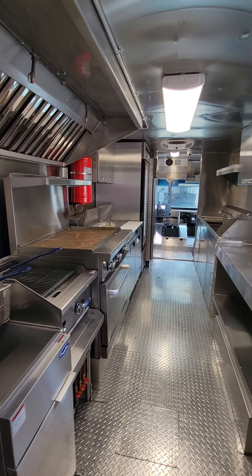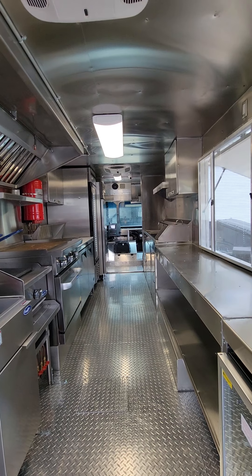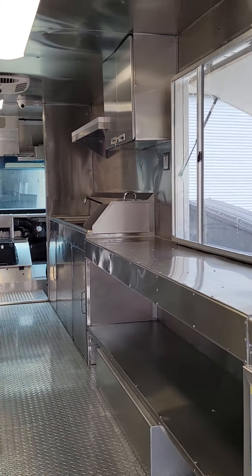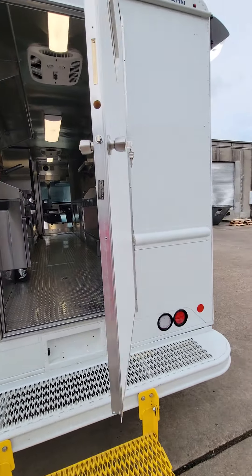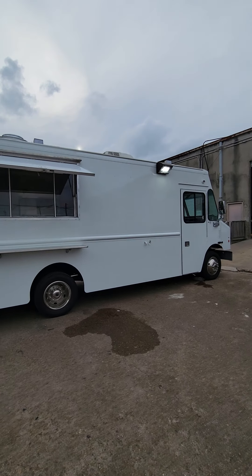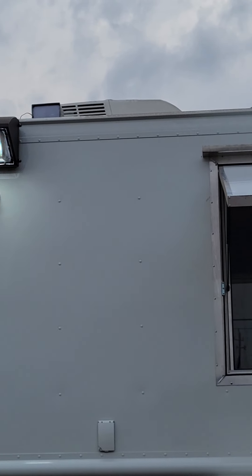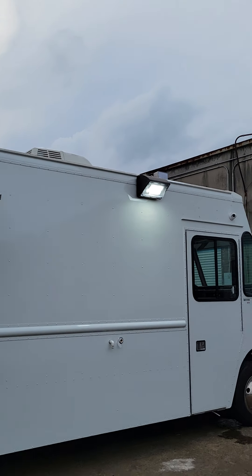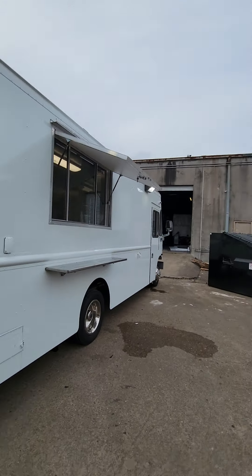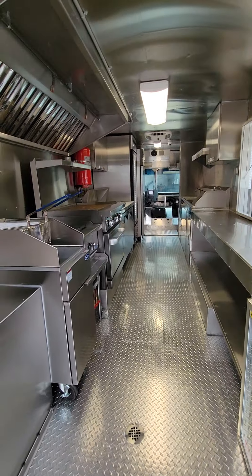Beautiful, beautiful truck. I think this is one of my best builds ever. I absolutely love it and don't want to see it go. I really like the cameras, the way they sit out there and catch everything. I got some big bright lights — 5,000 aluminum — so at night this thing is fired up. You can barely see, but I got some speakers on top up there with a little microphone set so you can call out your order — order number, whoever you are — come and get it. It's your turn to eat from this beautiful thing that I've built with my bare hands.